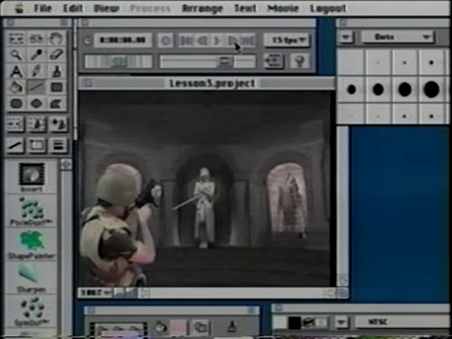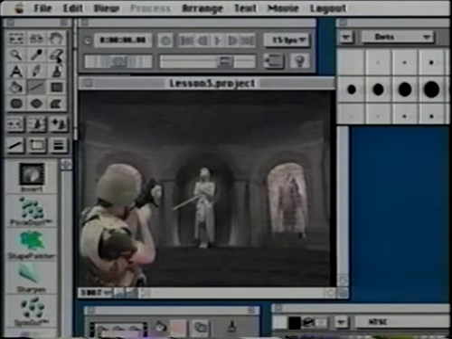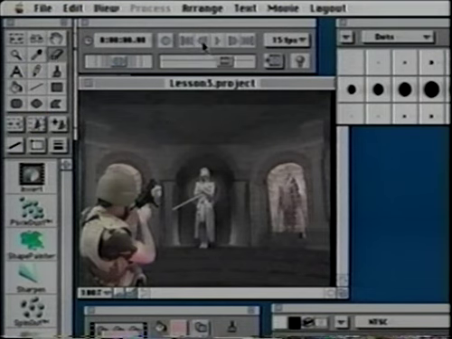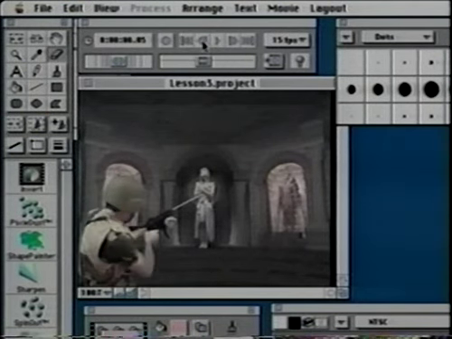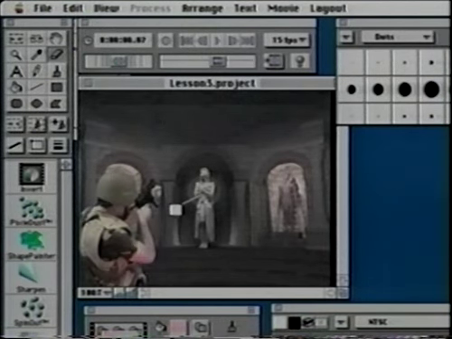After I have the line copied on all the frames I need, I turn off autocopy and I pick up my eraser tool. Now I'm going to travel back to the beginning of the laser bolt and erase those portions of the line that don't make sense. For instance, in the beginning, when the soldier fires, you're just going to see a little bit of the laser bolt coming out of the gun. And then on the next frame, you're going to see it move. So I'm going to erase those portions of the segment to create an animated line effect.